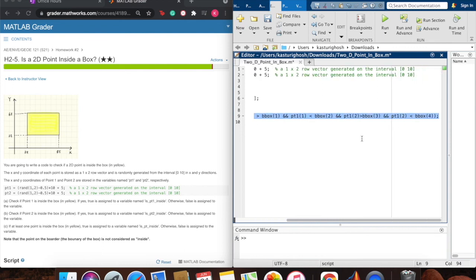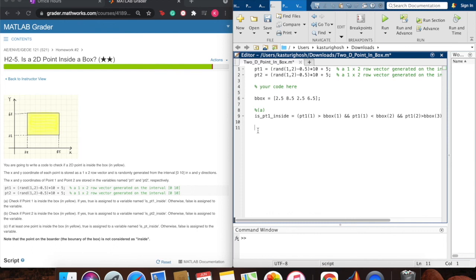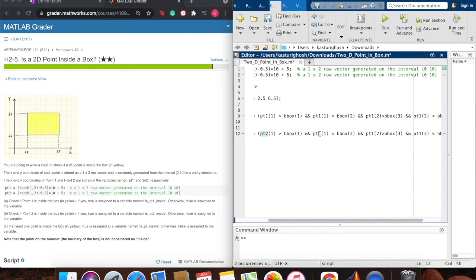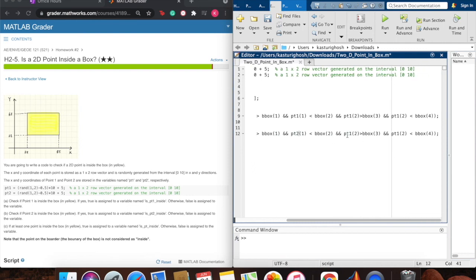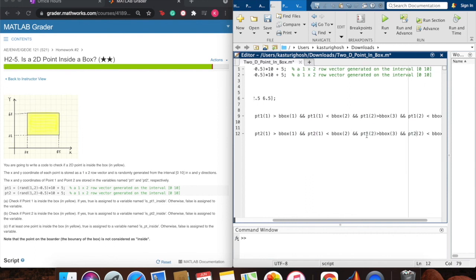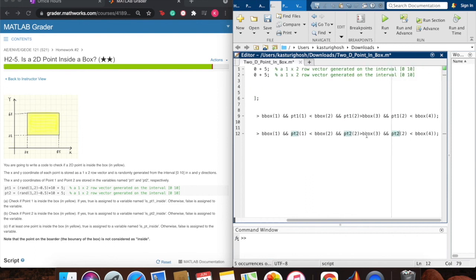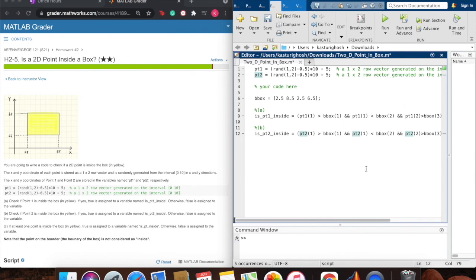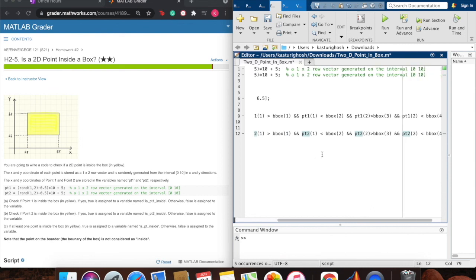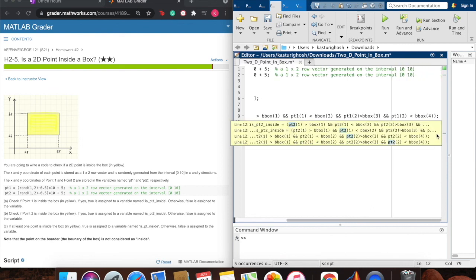So now I'm going to copy this whole code. I'm going to copy this right here, and I have my part B, which is trying to check if point 2 is inside, and I'm going to just edit all the point 1s to point 2s. So this is going to be 2, this is going to be a 2, this should also be a 2, 2, 2. Okay, I'm gonna do one final check to check if I've already altered all of my variable names. I have, so that's good. And now let's go and check for part C.